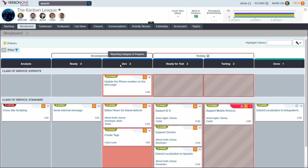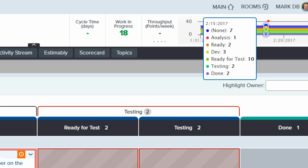And then we also want to be able to manage and track the flow. So you can see how long these various stories have been in these different areas. And then we can also track how long it takes us to get through those. Instead of the burn down on the right-hand side, on the upper right here, we're actually looking at cumulative flow as well. So we can track cumulative flow across different time and how long different stories were in the different statuses.